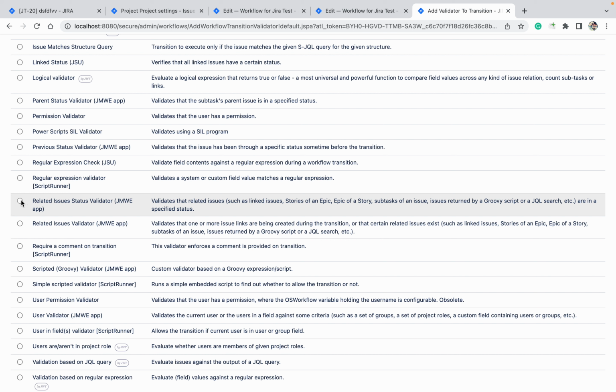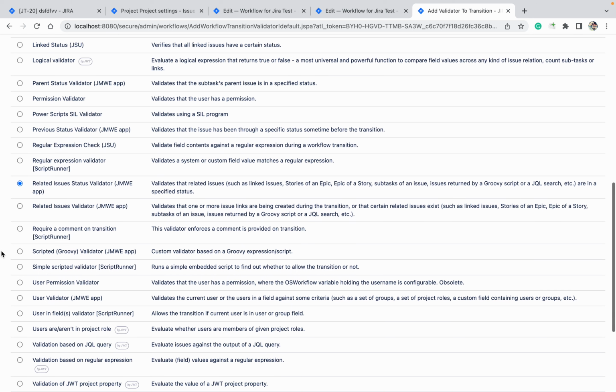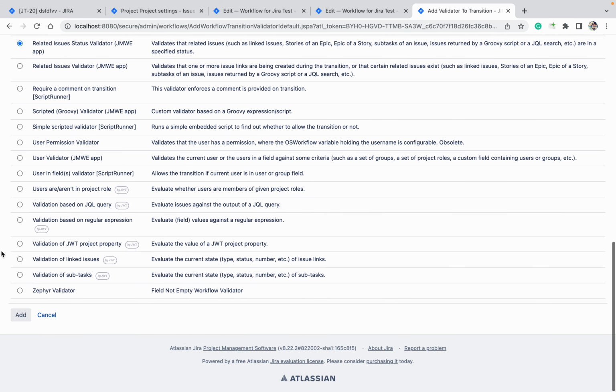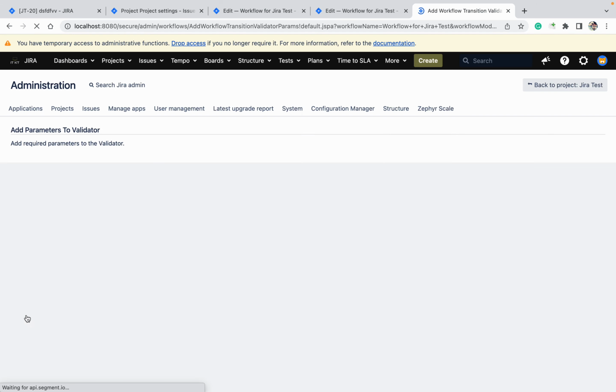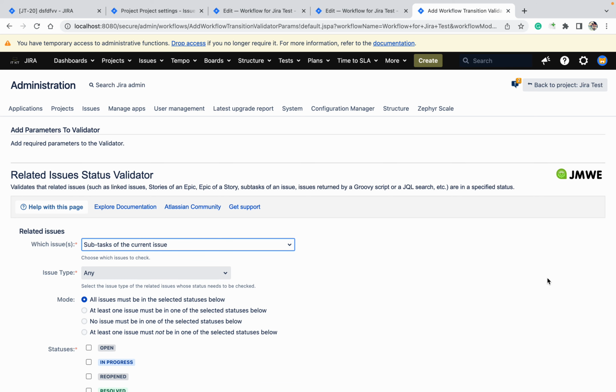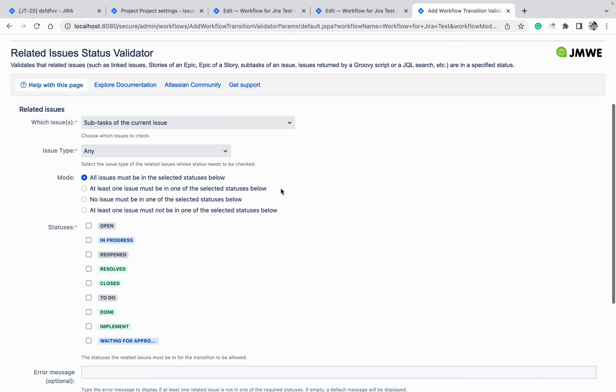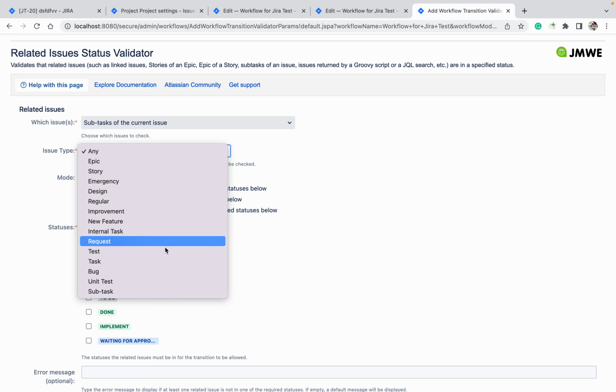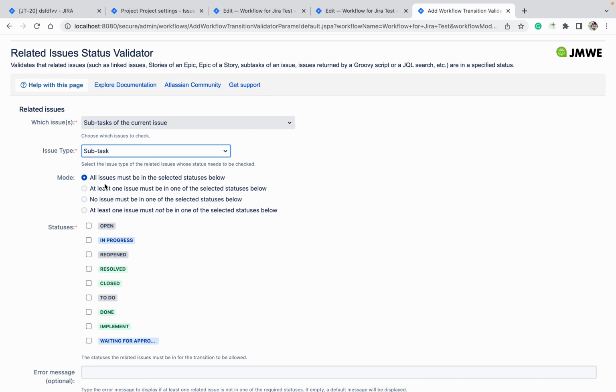Related issue status validator. Go down, click on add. Issue type: subtask, closed.